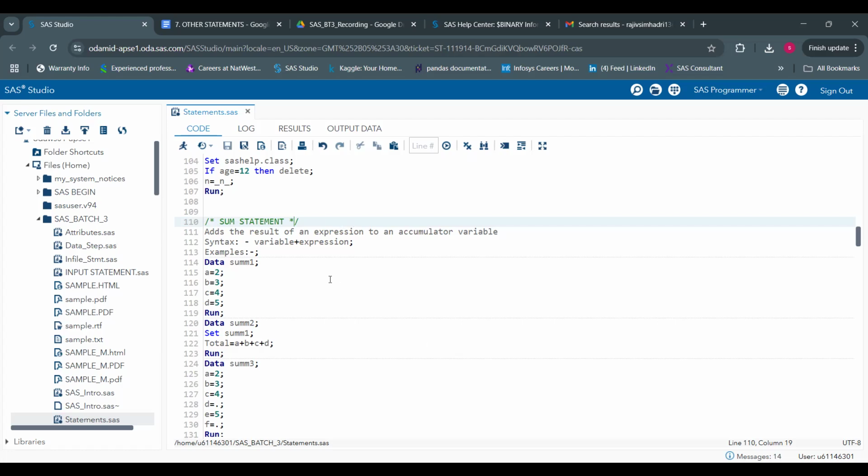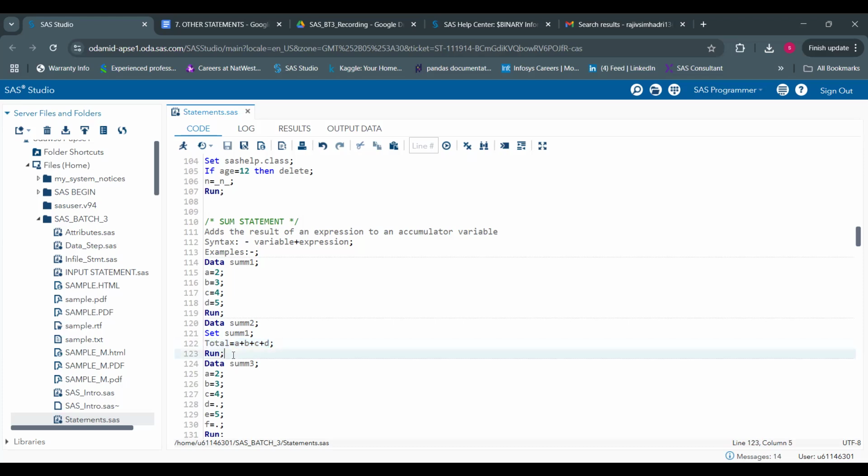In SAS terminology, it adds the result of an expression to an accumulator variable. Why do we call it an accumulator variable? Because here total is the accumulator variable. It adds a plus b, so total holds the value, and again adds plus c, and again adds plus d. It accumulates each and every variable to add up onto the other. That's the reason we call total an accumulator variable.